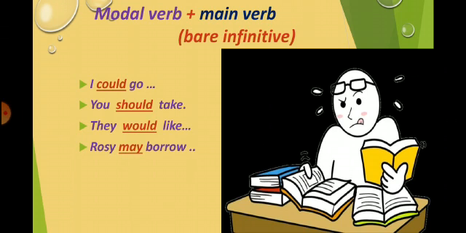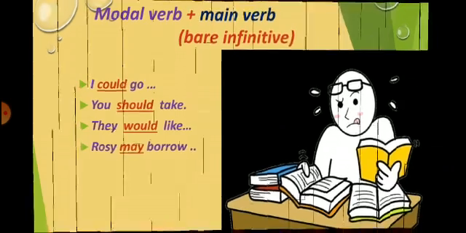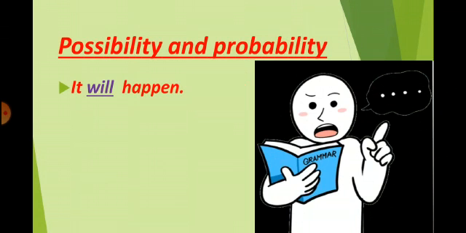Now, these modal verbs are used in English to express something. They have a purpose. So, we need to try and understand that purpose today. They can be used to talk about possibility and probability, to talk about how likely something is. Now remember, you are always using the modal verb with the main verb. So how likely is it that the action will happen?